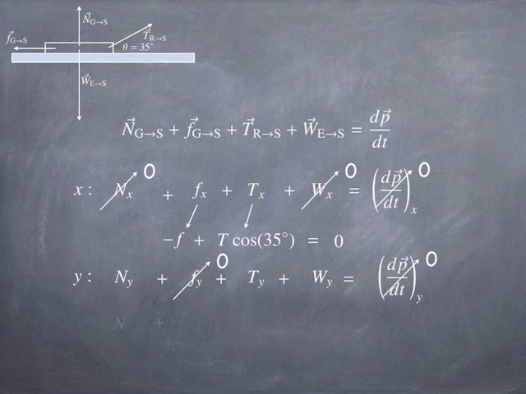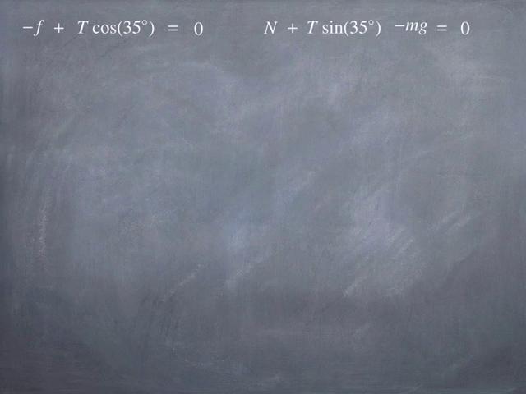The normal force, however, is not 0, and it has a positive y component. The tension is not 0, and its y component is T times the sine of 35, or the way the authors in the book do it is the cosine of 90 minus 35, which is the same thing as the sine of 35. And of course, there's the weight, which has a negative y component of mg. And those have to add up to 0. So let's reorganize here a little bit.